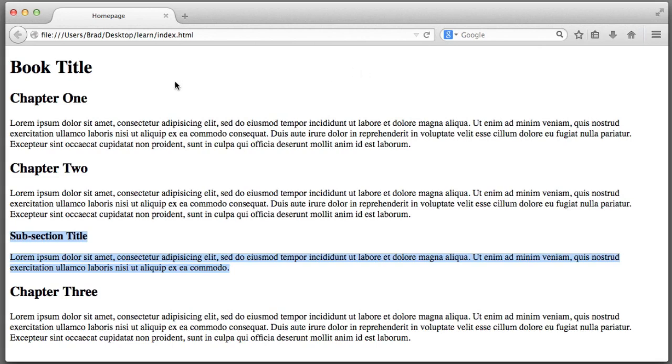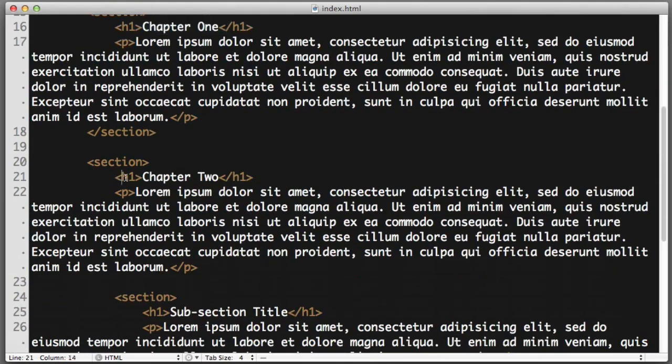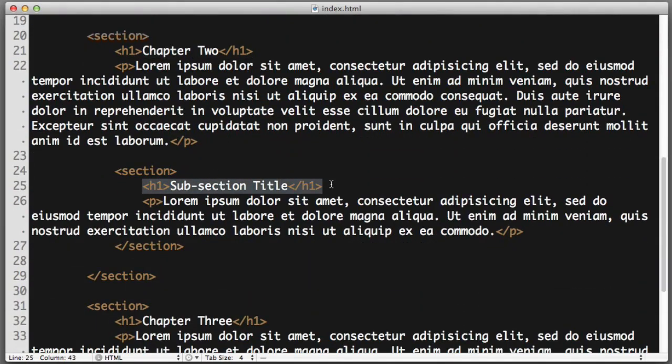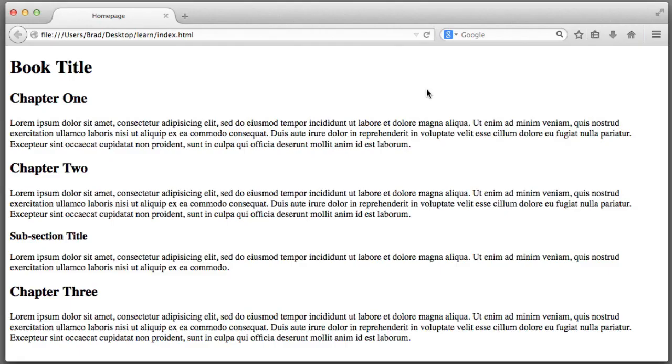Now, if we look at the headings on this example page, at least visually, it seems as though this is an H1, this is an H2, this is an H2, this is an H3, and this is an H2. But in reality, if we look at the HTML code, we can see that every heading on the page, even the heading in the subsection, is using the H1 element. So this means that when we would traditionally use the H1, H2, H3, H4 elements to create structure or a hierarchy of importance, we can alternatively rely on the section element to create that same sense of structure and hierarchy.